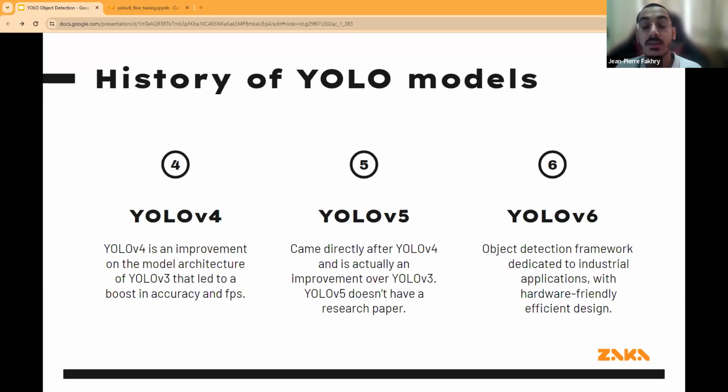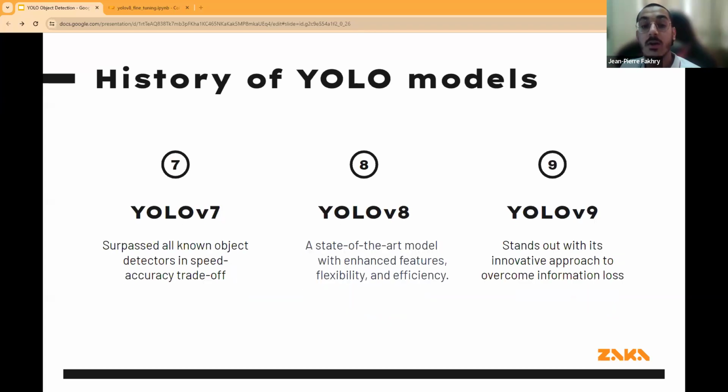Now, these recent iterations, guys, showcase the continuous evolution and adaptability of YOLO models, addressing specific challenges and catering to some diverse application domains. Now, after YOLO V6, we have the last three models, which are V7, V8, V9.